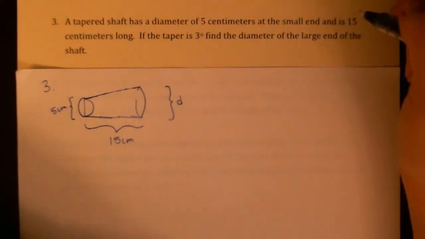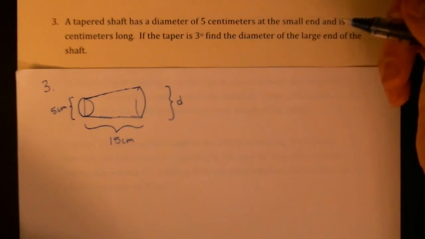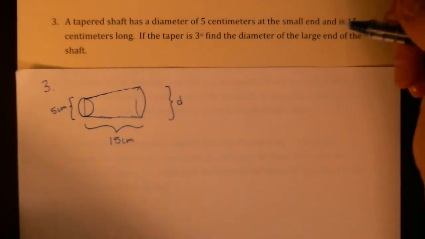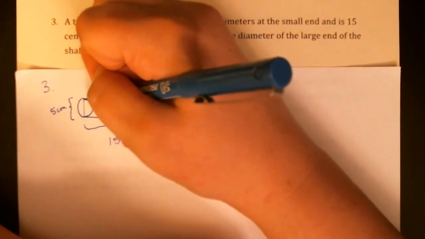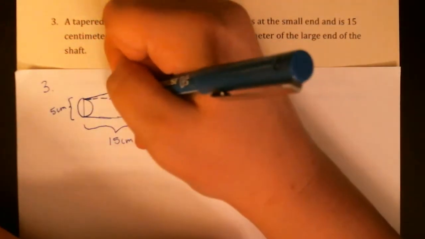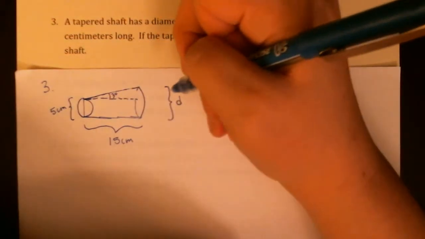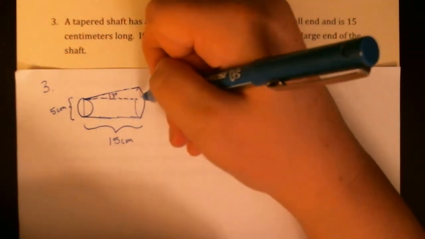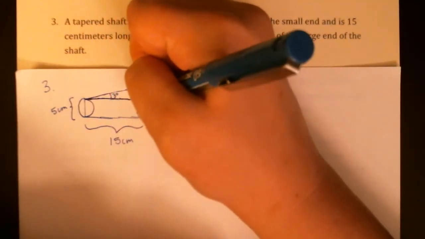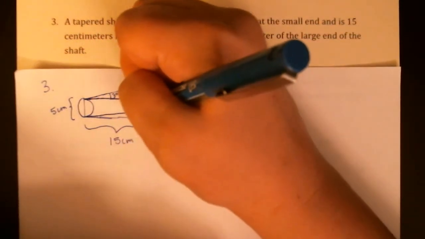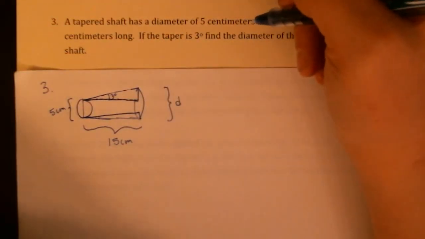Okay, so this one I know is tricky for people to get the picture of. Just even getting here can be a little tricky, but once we get here, figuring out where the 3 degrees goes can mess with people a little bit. So the taper being 3 degrees is saying that this angle right here is 3 degrees, which means we do have a nice little triangle hidden in here. And actually there's an identical one down at the bottom. That looks like it scrunches in, but it shouldn't.